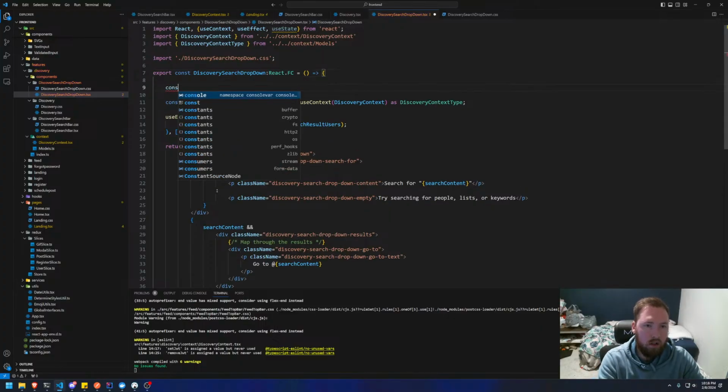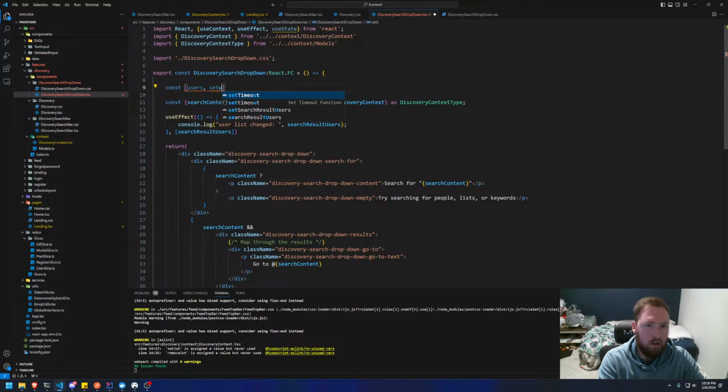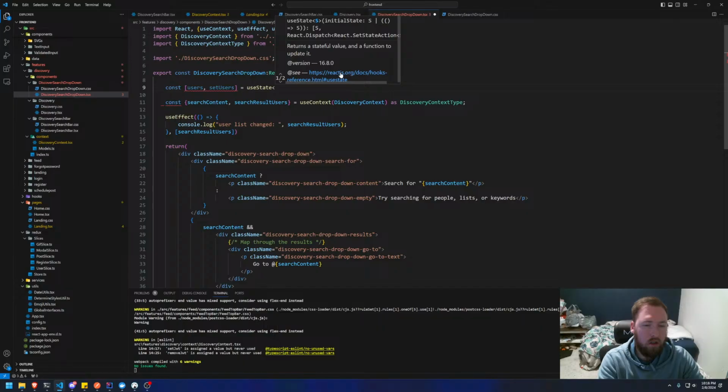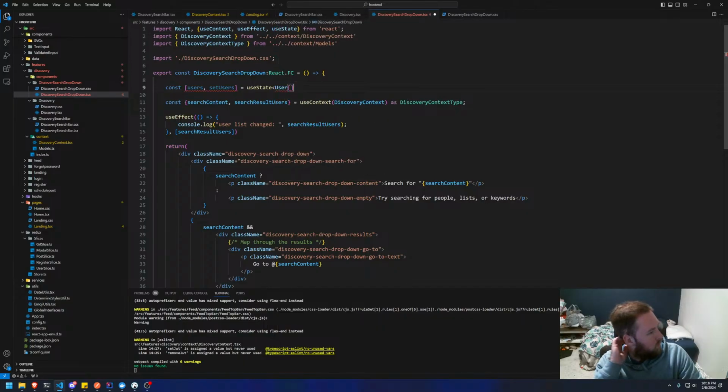We're going to go ahead and say const users, setUsers is equal to useState of a user array. And you know what? Although I'm concerned that it's going to break, we don't have 8, but let me try something really quick.